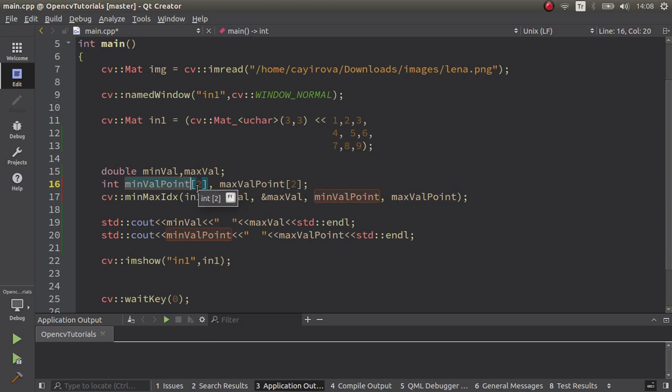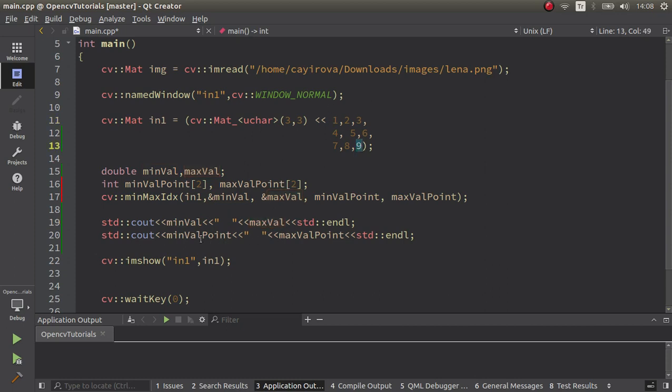So these two are going to include the x and the y axis respectively. Similarly with the minMaxLoc function, these are going to give us the minimum and the maximum value, which is 1 and 9 in our example.